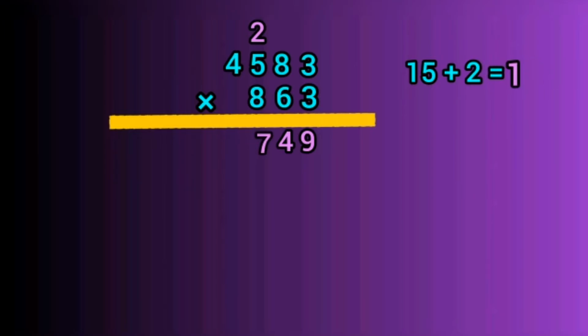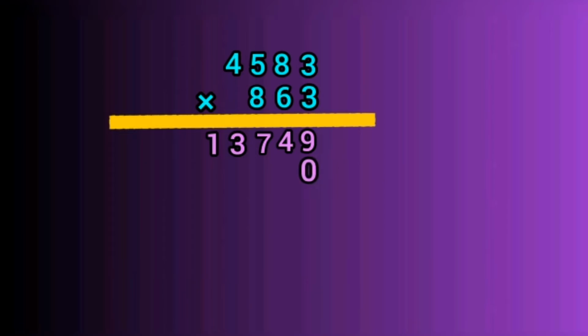Keep 7. Put 1 in the top of 4, and then 3 into 4 is equal to 12. Since 1 is there, 12 plus 1 is equal to 13. Great! We finished the first group, in which the answer is 13,749. Now let's go to the second group, in which we have to multiply everything on the top by 6.